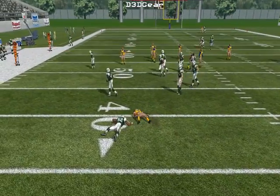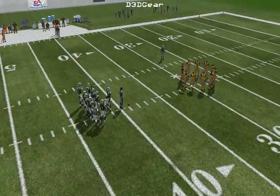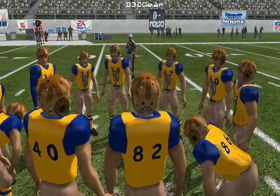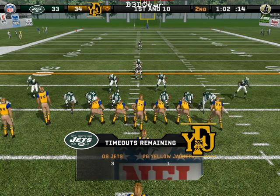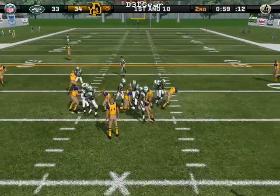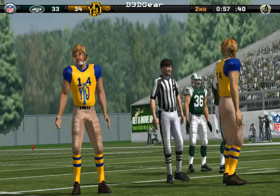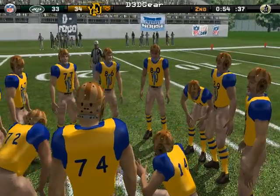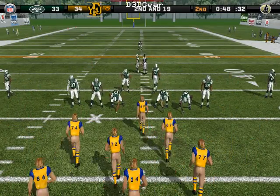From the 33-yard line. The momentum has been going back and forth so far. This one looks like it's going to be a close game right till the end. First and 10. Ball on the 39-yard line. Steps up into the pocket with the throw. He hits his receiver. Harris is there on the stop at the 30-yard line. Loss of 8 on the play. Second and long coming up here. Ball on the 30-yard line.